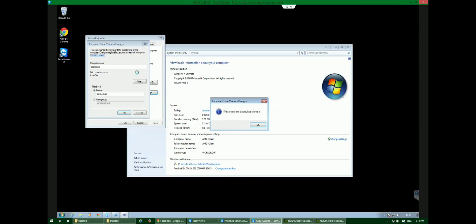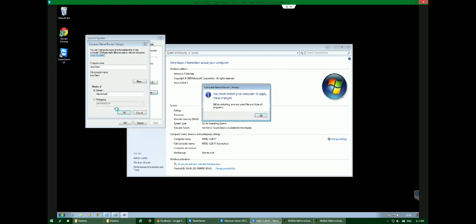If it is successful, you will see a window appear saying welcome to whatever your domain is. If you select OK, then you'll see another window that will tell you to restart your computer to apply these changes.